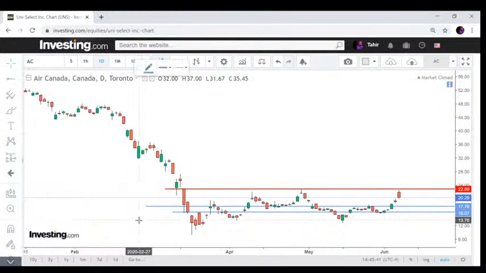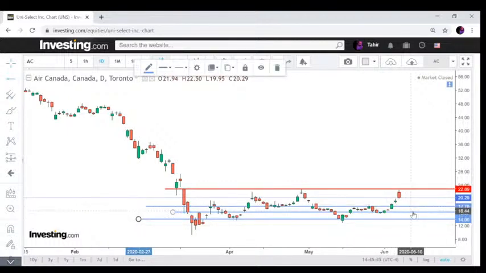The third support level will be further below this. Normally it's not expected to go to that level. The most important are S1 and then S2. S3 normally you will not find, because the stock will not go so far down. So the first support level is around 17.78, the second one is around 16. So you can find the stock trading around 17 if it makes a downward journey. So wait and watch for this stock.